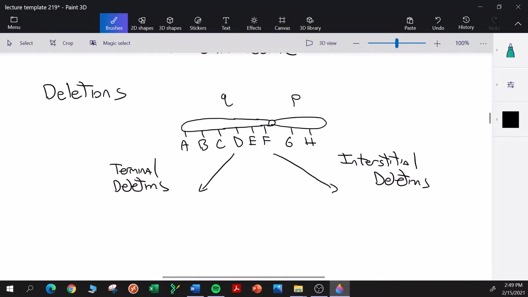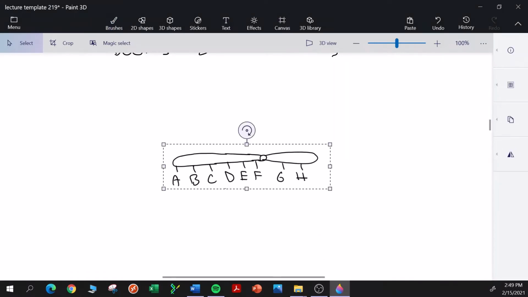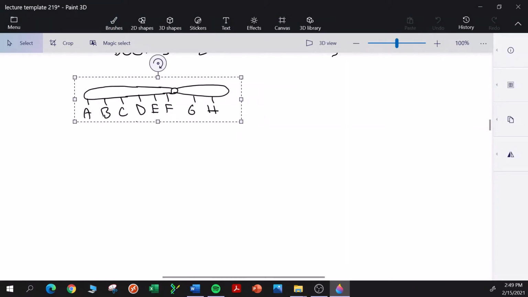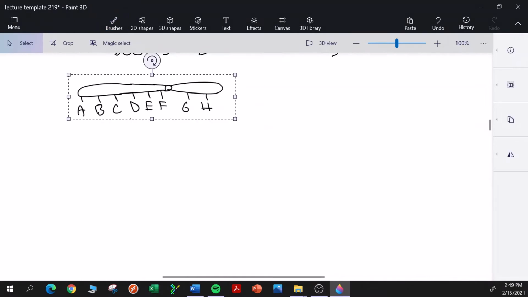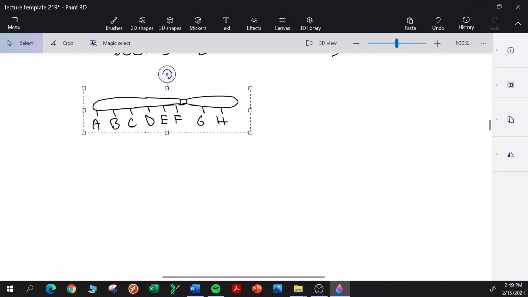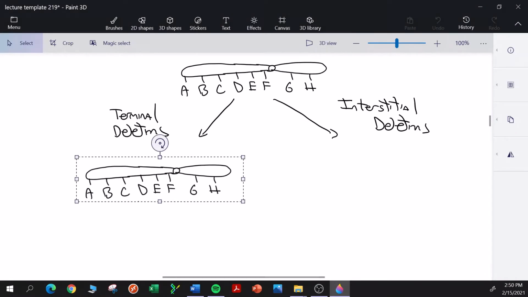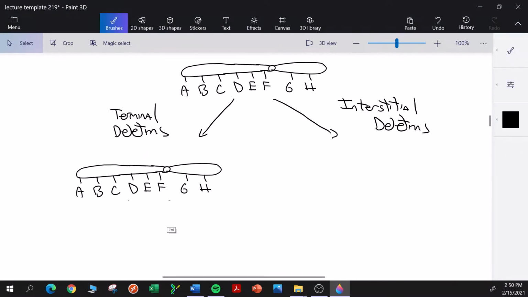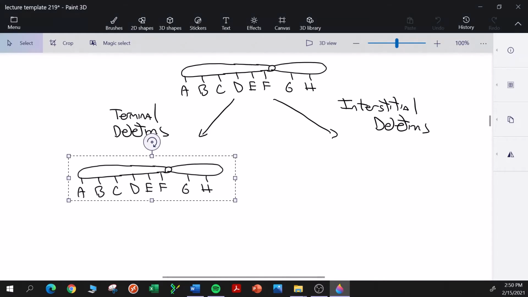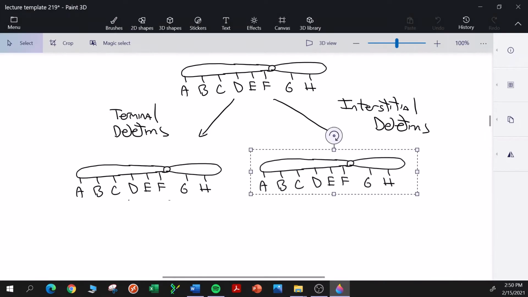So let's see if I can copy and paste this diagram. So we have one here. Oops. I got greedy. Okay, let's see if I can make another one. Perfect.